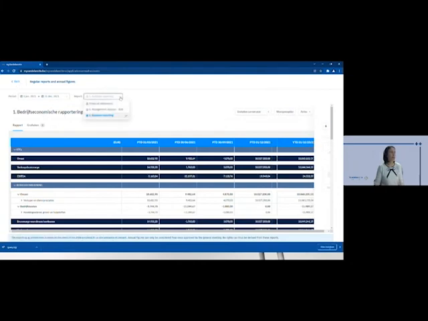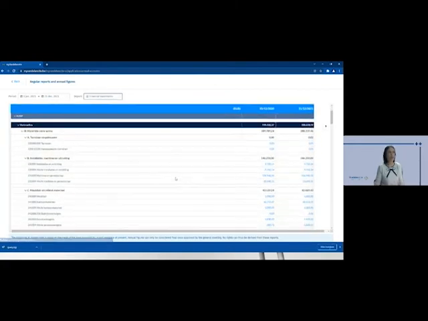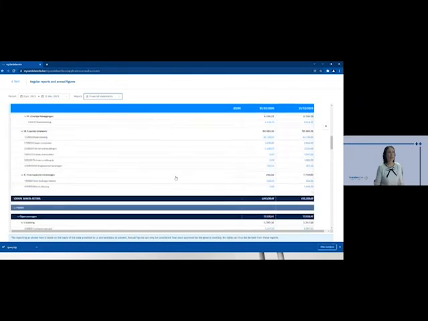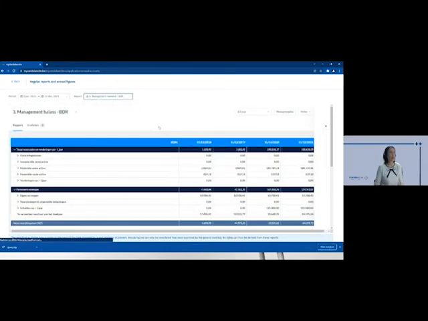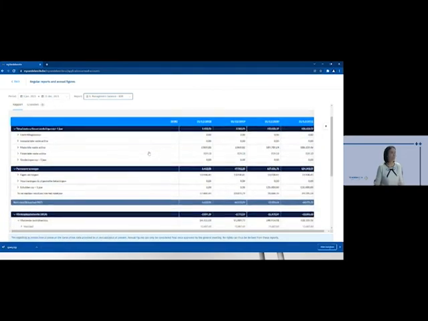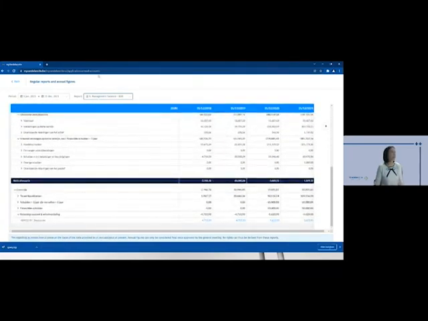We have a business reporting. We have our financial statements, of course, that are accessible in this app, and we have also our management overview. So this is our basic reporting that you will get at least once a year.